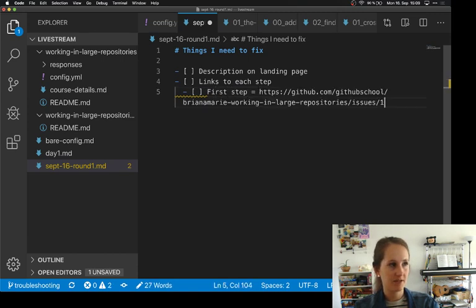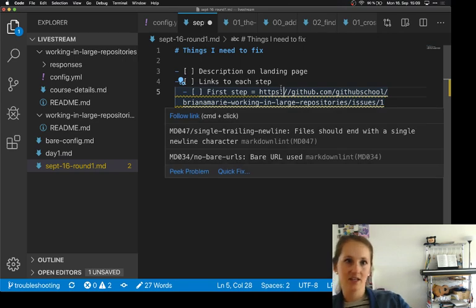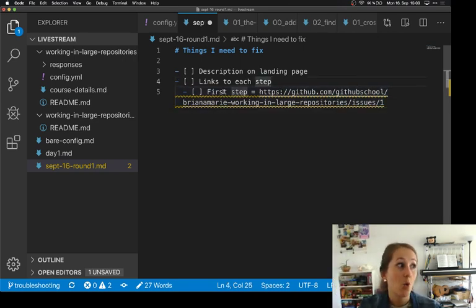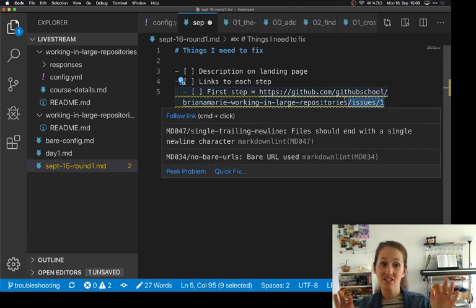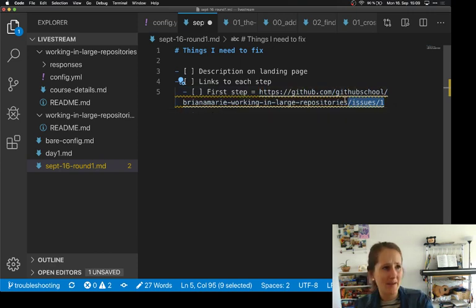First step is this. Now, obviously, I'm not going to put that exact URL there because that won't work, but we will get into what that looks like. Basically, I'm going to do repo URL as a static. In fact, I'll do it right now just so we can look at it. So this is the repo URL. That is a variable that exists, and you can just use it anywhere on Learning Lab, and it's amazing.